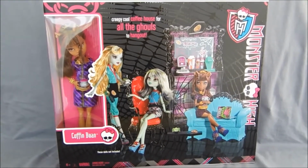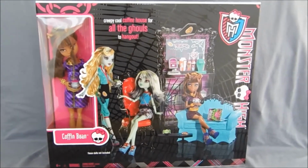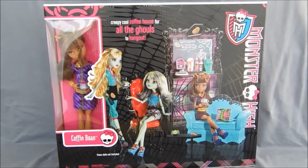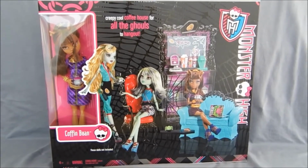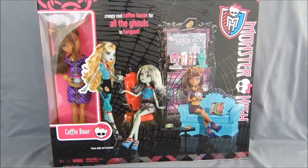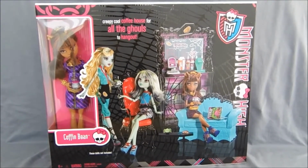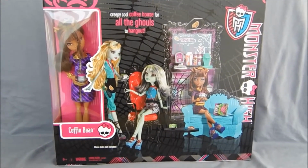And it was too expensive to buy online because it's pretty big, so it was a lot of shipping. Anyways, I recently found it at Winners, which for those of you that are not Canadian is kind of like a TJ Maxx, where they have designer clothes or things that are a little bit older, out of season, for a discounted price. Just the other day I found this at a local Winners, and I was pretty excited about that. So I'm going to talk about it and share my thoughts.